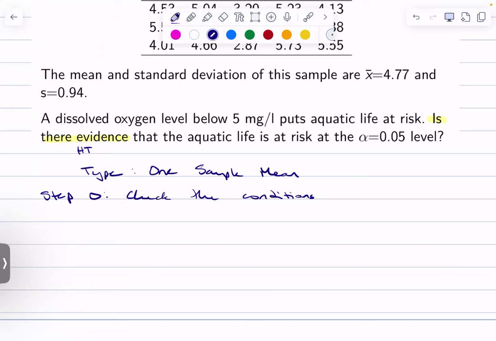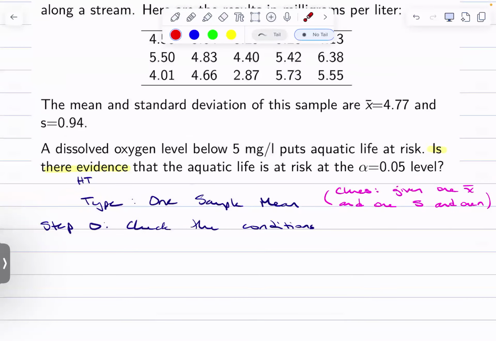All right. Some clues were that we were given an x bar and an s, and a sample size. I guess I can add that in. And an n, which is kind of the sample mean.